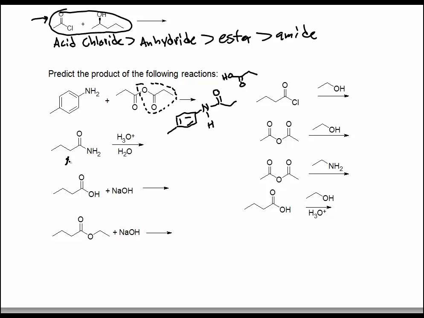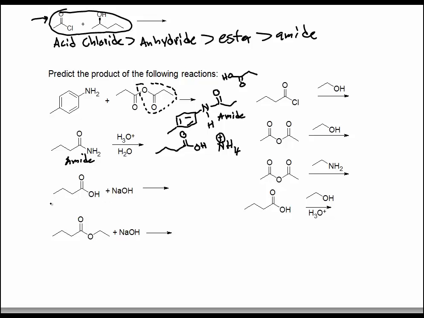Here we have an amide, which we just made here. This is also an amide. And we're going to undergo acidic hydrolysis. So we're going to add water to the amide, and use acid as a catalyst. We're going to end up substituting the NH2 with an OH. And we end up with NH3 as a byproduct, but really it's NH4+ because we're under acidic conditions. As soon as the NH3 is formed, it is a good base, and it picks up this extra hydrogen here.